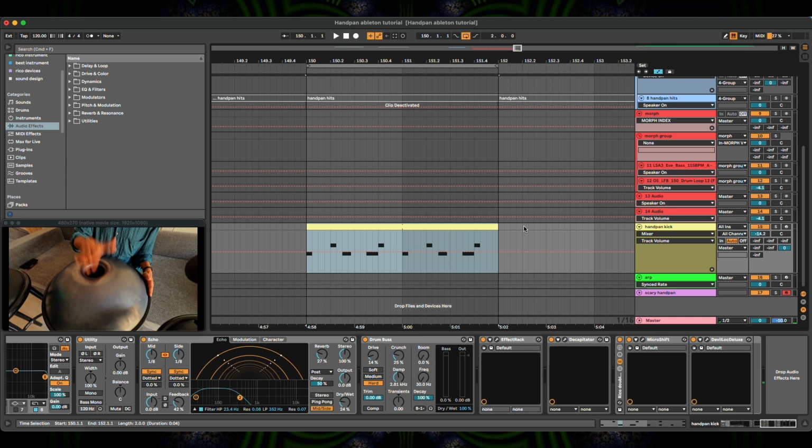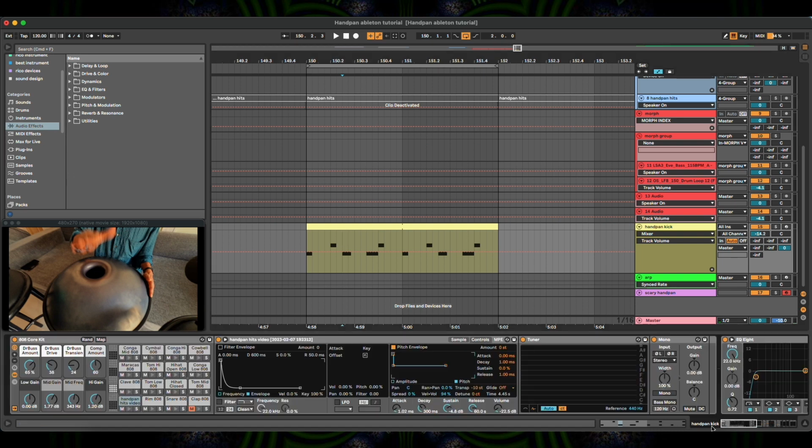So the next example is the handpan kick drum. In the video, Akshay is hitting the bottom of the handpan. He just turned it upside down and is playing the hole, and that creates a lot of low-end energy, which with some effects, you can change into a kick drum. I added a bunch of effects for creating this.